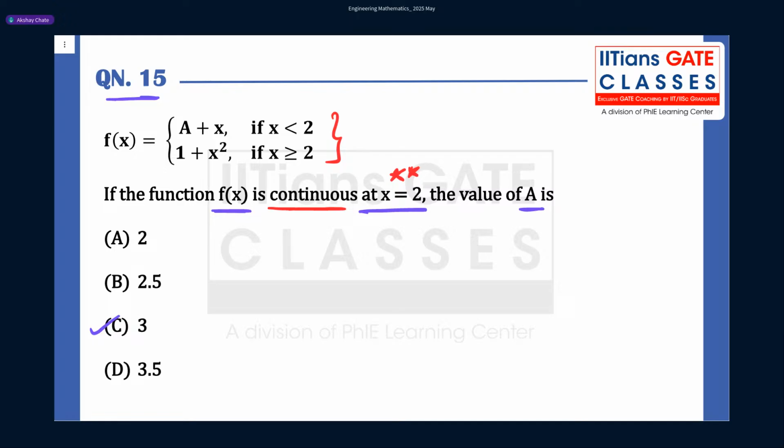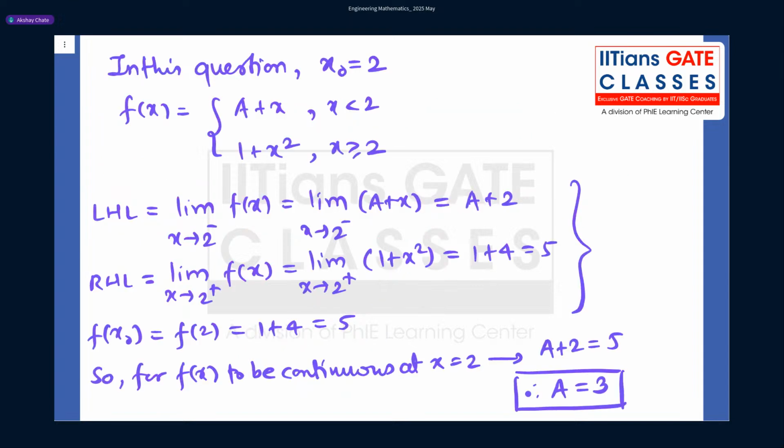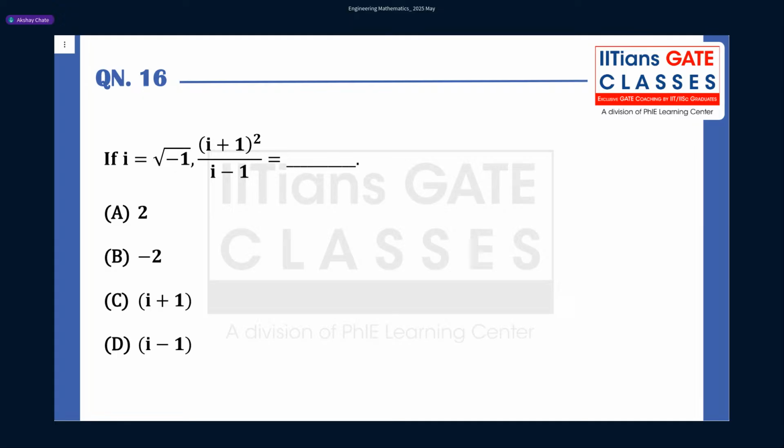Again, this is not that hard a question compared to the other questions asked in previous GATE exams from the calculus topic. There are many advanced concepts in calculus, but this question is of an easier difficulty level, provided you remember the definition of continuity for a function at a given point x naught. Then it was a pretty straightforward question. So this was question number 15.